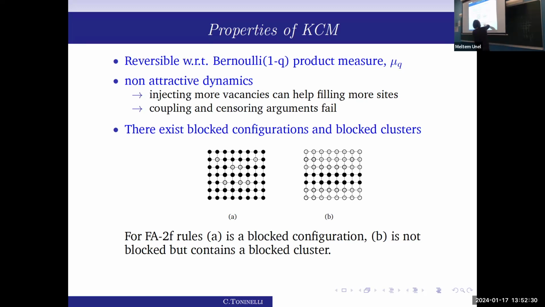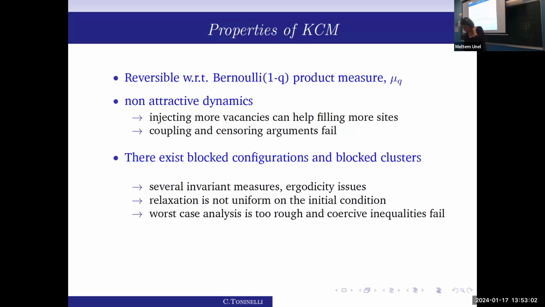again, under the same constraint, which are not completely blocked, but they contain subsets of sites which are blocked forever. For example, in this picture in which I have a double row which is completely occupied, here on these sites, the constraint is satisfied here in this row. But all the sites of the double occupied row, these two adjacent rows that are occupied, will never be able to update. Okay, so there are these frozen backbones in the configurations, and they will play an important role.